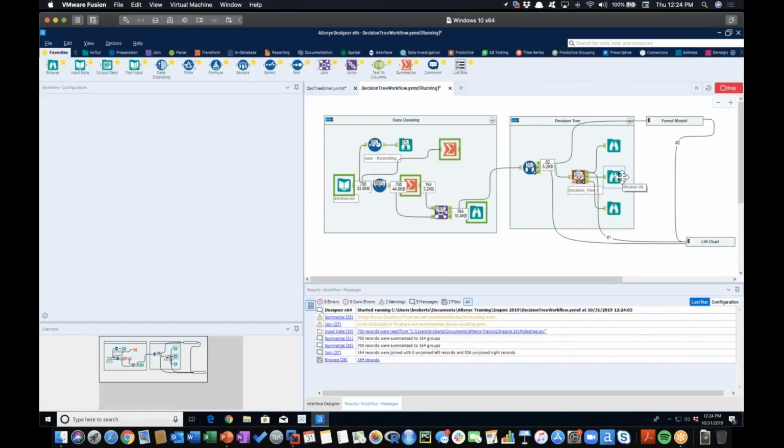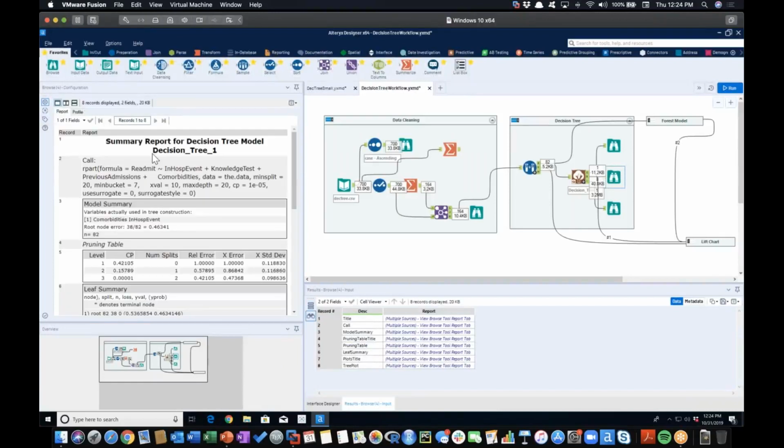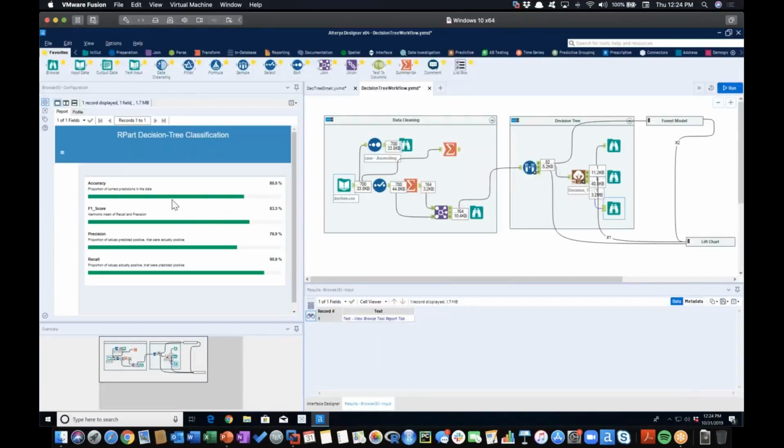Now, remember, again, what we're doing is we're trying to classify our people into 1 or 2 groups, the readmits and the non-readmits. And we're seeing if we can get enough information from those other 4 variables to actually help us out on this. So let's start with this middle one. Okay, and our output here. Well, I'll tell you what, let's actually start with the bottom browse so we can get an idea about how good we're doing.